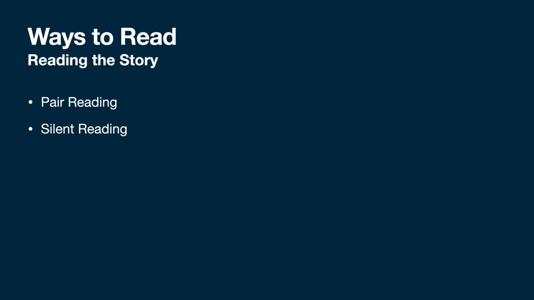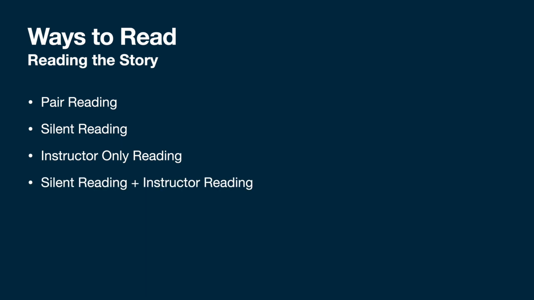Silent reading. Silent reading is great for those students who feel self-conscious about reading out loud. In addition, it gives them more time to process the messages that are being communicated to them in the story. Instructor-only reading. This is a good activity if you want the students to hear the story again, but a version that's been written out.